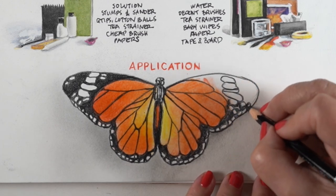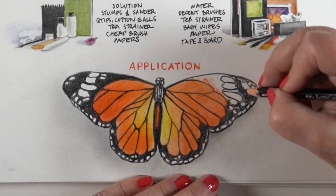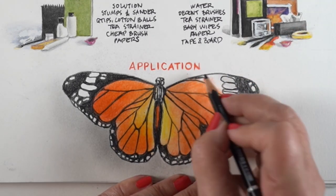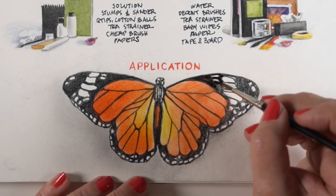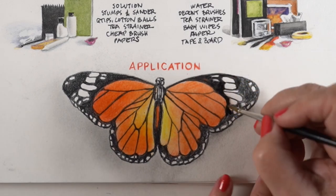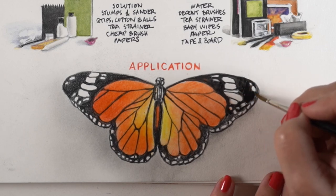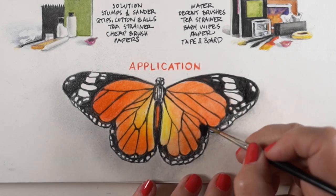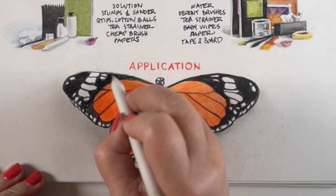You can also add another layer on top of these, and another layer and another layer. The colored pencil will get more intense than watercolor pencil. Watercolor pencil just keeps lifting as you work. That's why your water gets dirty, because it keeps taking everything off of your paper and putting it in your water jar, or on your baby wipe in this case. So just be aware of that. But it's not a super noticeable thing in many cases.